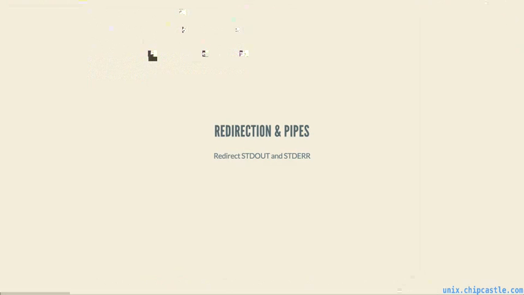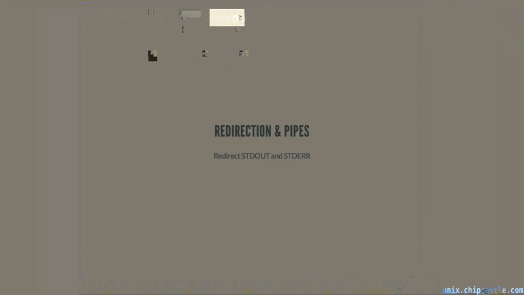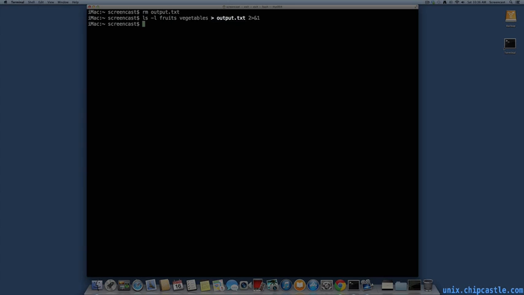There's another way to follow this technique, so let's first clean up our output file. Now we can issue the alternative format, although it is a bit more verbose. So what does this do? It first redirects standard output to the output.txt file.